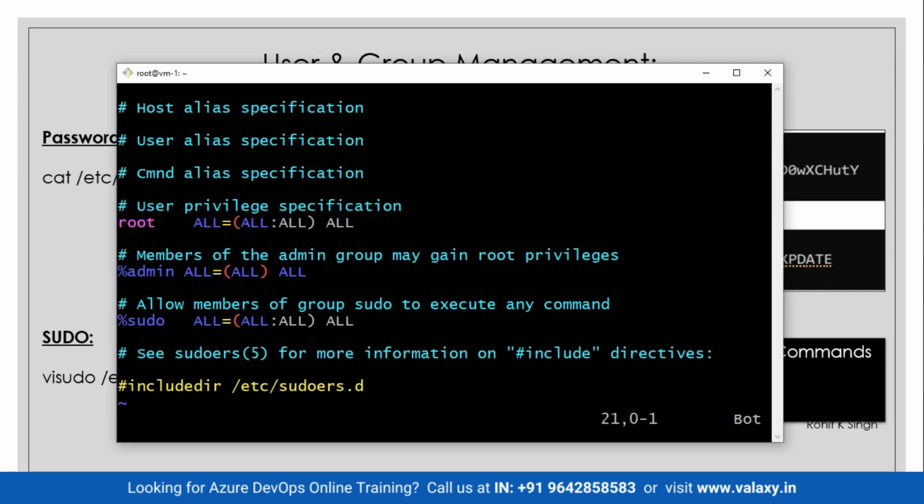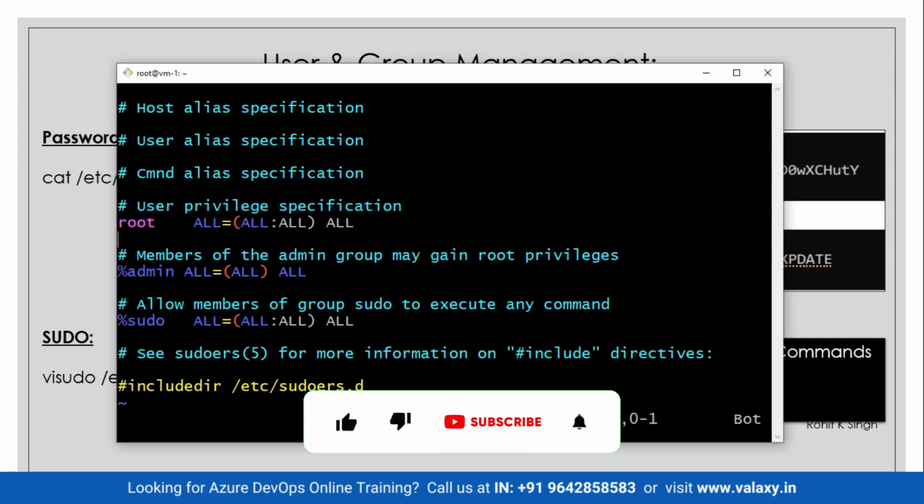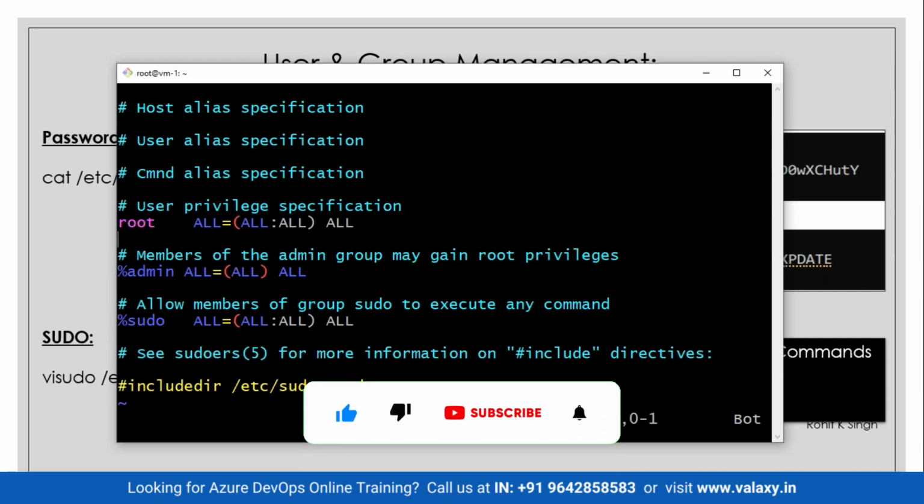With Bob, if you try to download any package or do anything, you'll not be able to, because Bob doesn't have sudo access. In order to give Bob sudo access, you need to add Bob into this file. Once you add Bob into this file, Bob will have super user privileges.